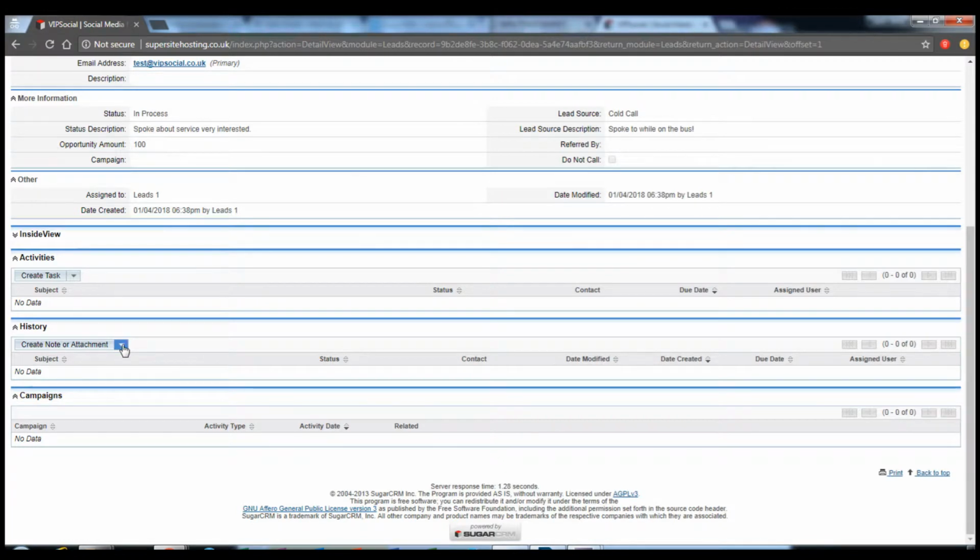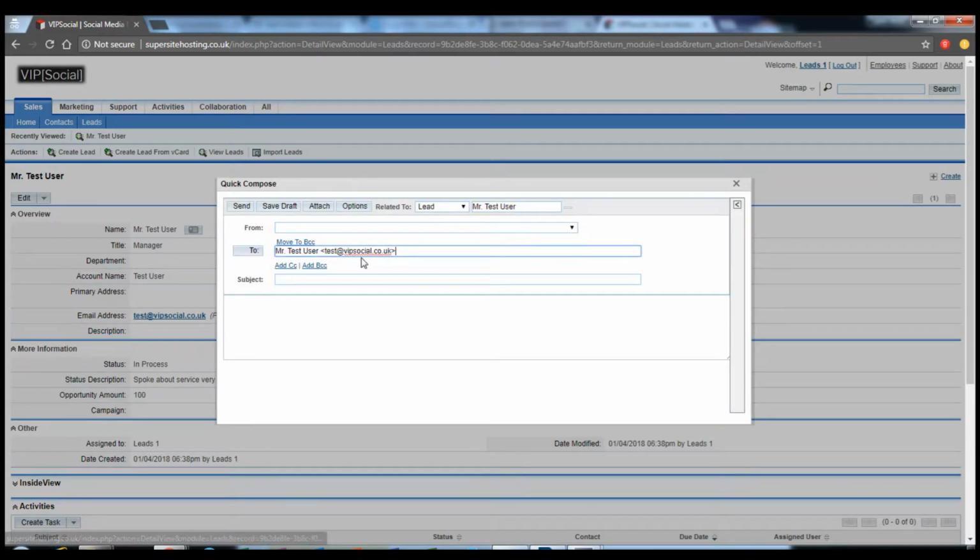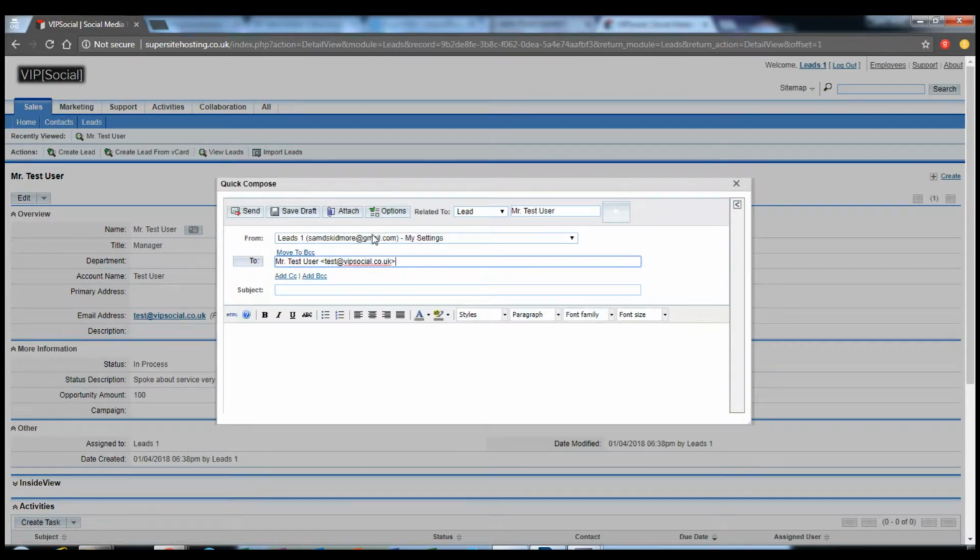So yeah, once that's all created, we can now go on to the next step. We can start creating activities, history, campaigns. We'll have a quick look at the history, because this is where everything is summarised. Everything that's happened will go down into the history, so all the emails you've sent, emails that have come in, all that can be put into there. The activities part, like I say, you can add tasks, send emails quickly.